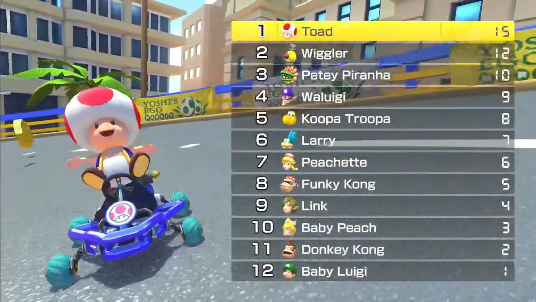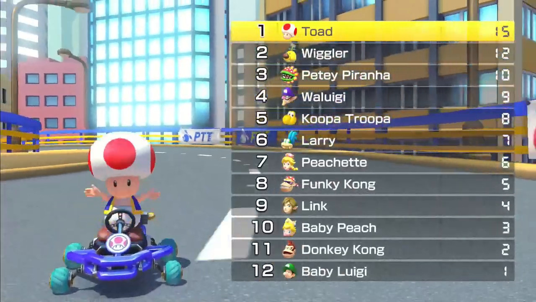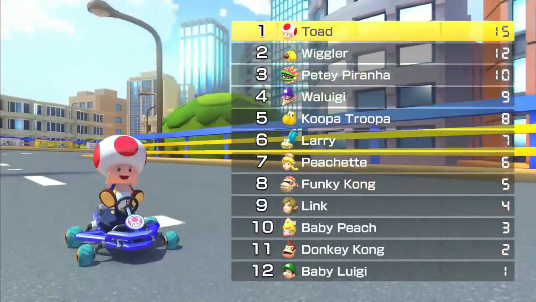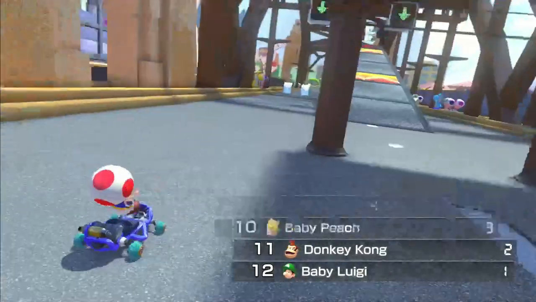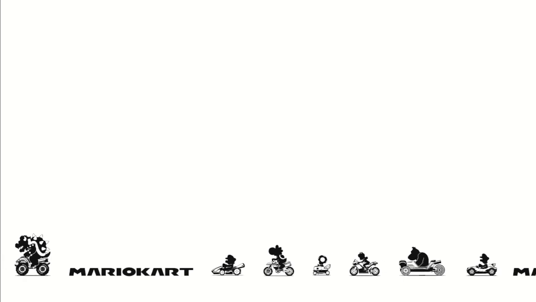Yeah, Wiggler and Peter Piranha. Nice. I think both are DLC characters too, if I remember correctly. And Waluigi got fourth. Nice. Okay, I bet poor Baby Luigi got last place in Donkey Kong. It's always interesting to see who the loser is. I probably see that every episode, but you know.